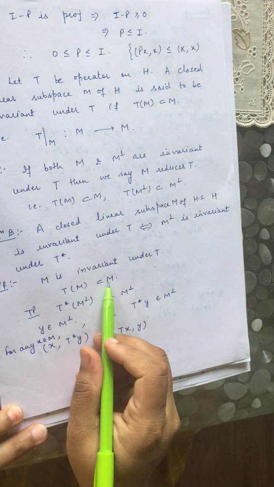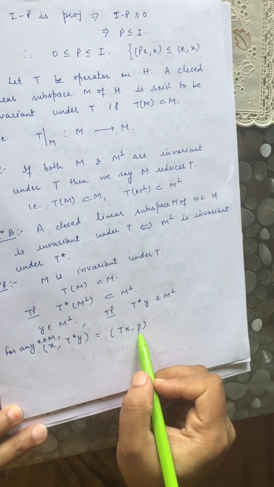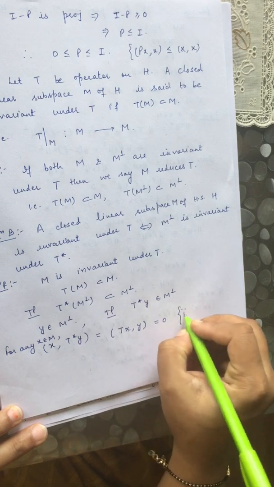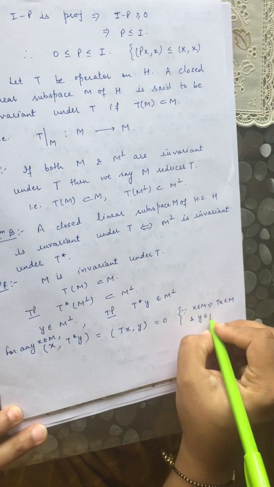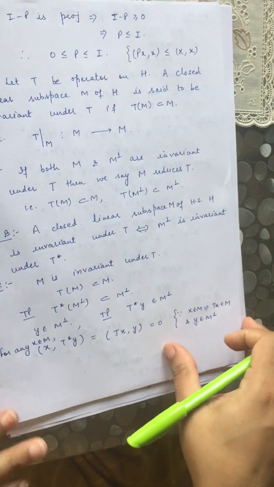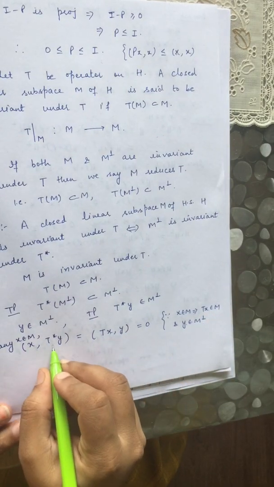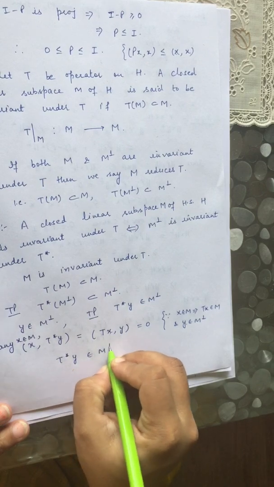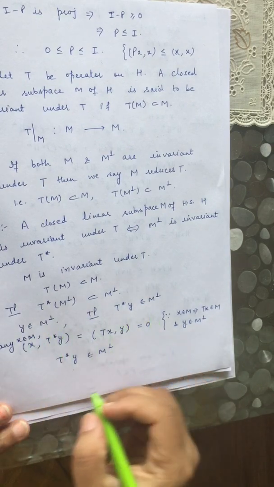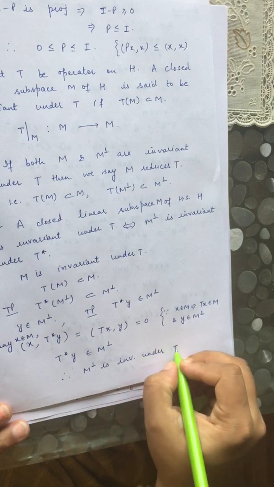And secondly, we know T of M is contained in M. Now because x belongs to M, so Tx is also in M. So Tx belongs to M and y belongs to M perp. So this is 0, because these two vectors belong to M and M perp respectively, so their inner product is 0. So we have proved for any x in M, the inner product of x and T star y is 0. It means T star y belongs to M perp. So now we have proved for any y in M perp, T star y is in M perp. That means M perp is invariant under T star. So now we will prove the converse. Converse is just similar.